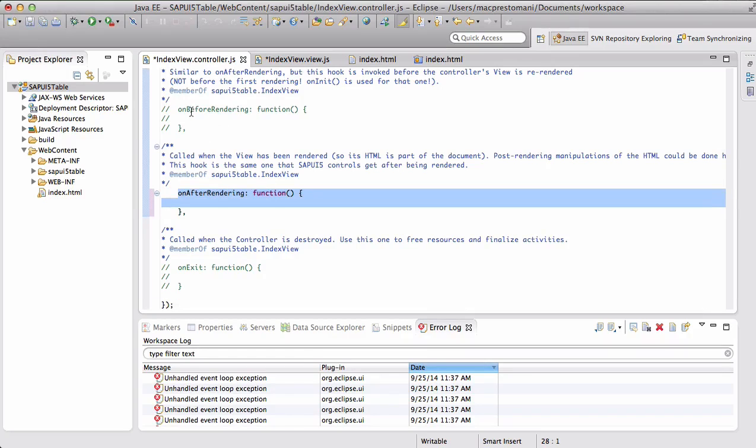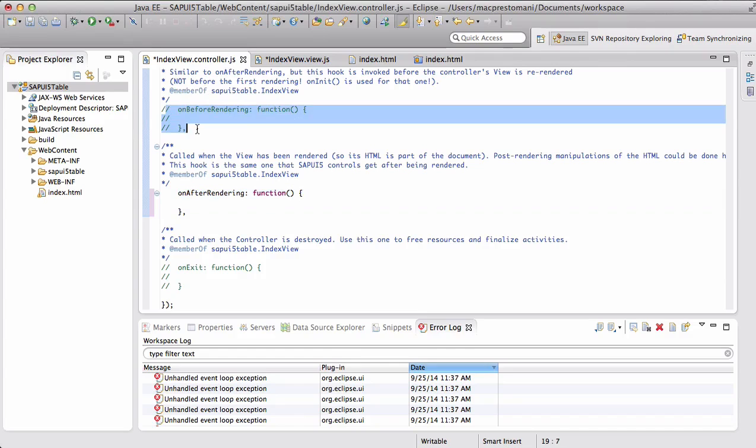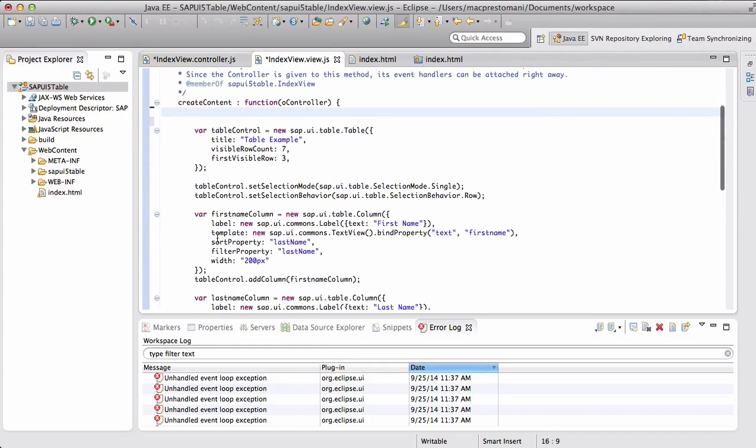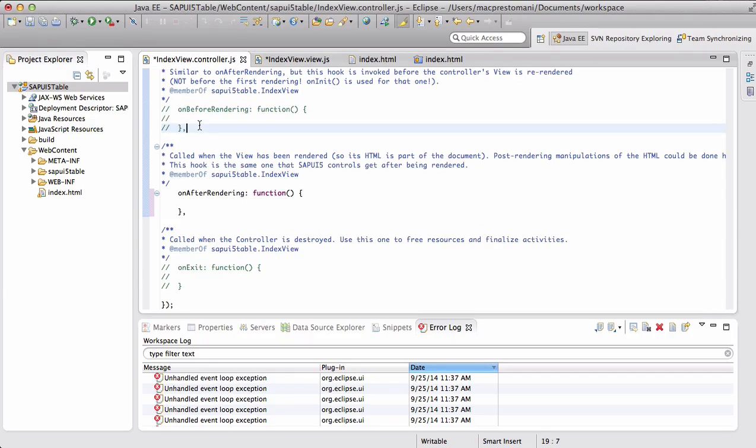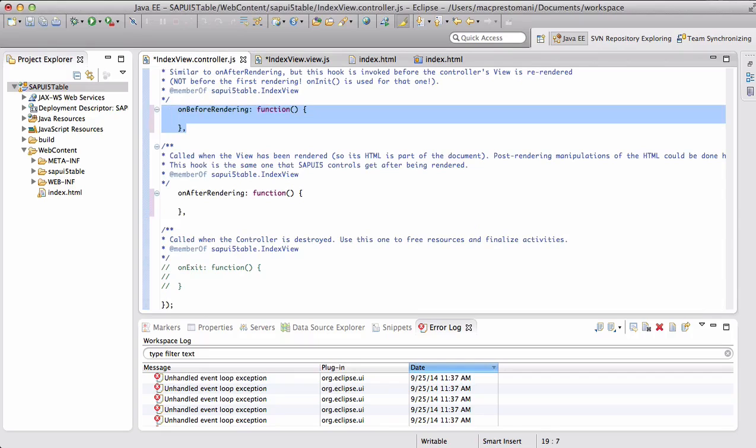You should all have knowledge about onBeforeRendering, onAfterRendering, and onExit. onBeforeRendering is before all the views that we have created render to the screen; if we want to do any functionalities or calculations, it should be written here.